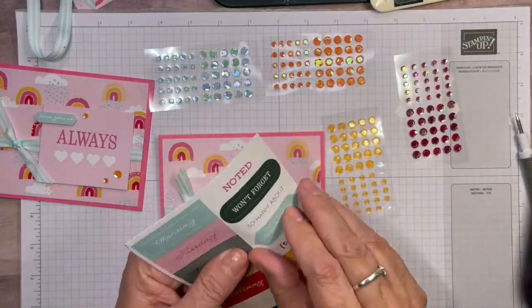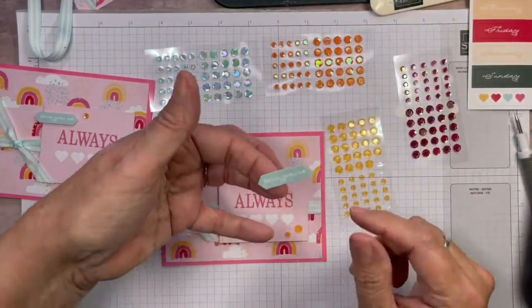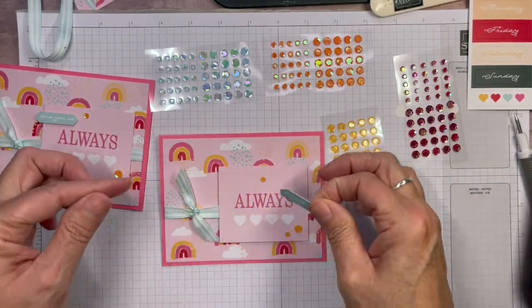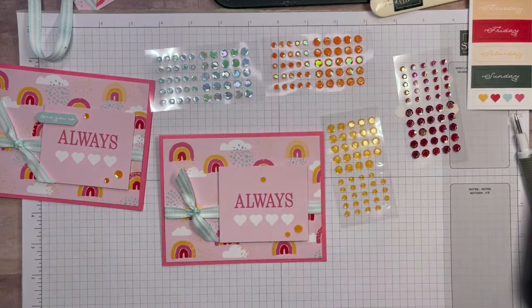I'm going to peel off my little card strip up here. And it's all sticky, so you can glue it flat if you would like. I popped mine up on dimensionals. I'm going to use a couple of little mini dimensionals on this one.